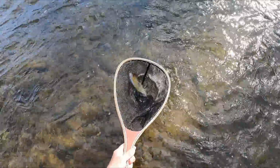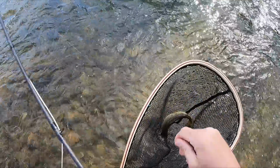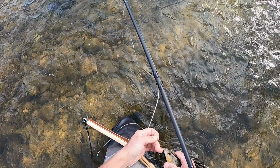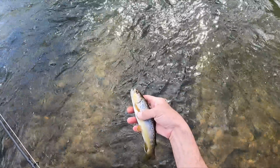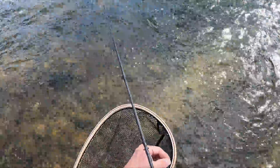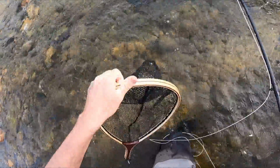There you go. This is on the first one. The upper one. The deepest one. This is the one, I don't know if this is a bread crust, but it's kind of our cinnamon toast. It's kind of like a light brown, dark brown ribbed. My buddy gave it to me. There you go. Nice little 8-incher. Okay. Show it to you. Caught the very first fish of the day on it. I didn't know what it was called.